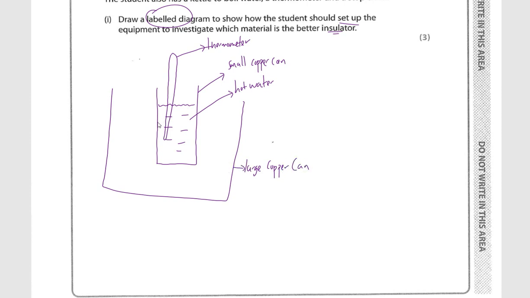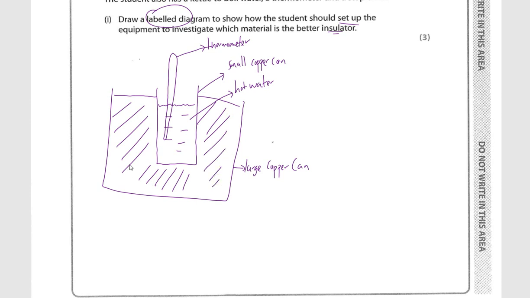Now, what's going to happen is in here, I'm going to add my materials. So this here would be my material. So this here will be filled with my material, again, all the way down. Try to surround the hot water as much as possible with the material. So this one here could be our sand, or it could be our, what is it, it could be our sawdust. Okay, so it could be in this particular case again.